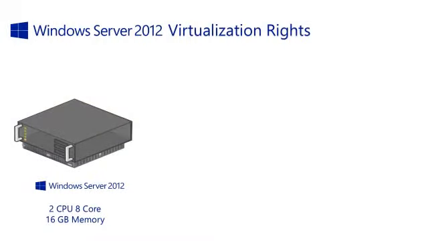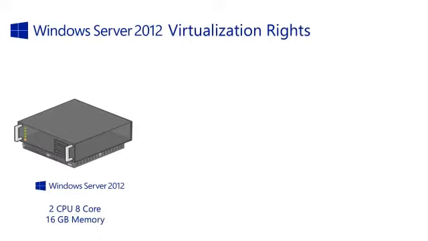So let's go have a look at a couple of slides to help along with the explanation that we just gave. So let's look at a specific example. Here on the screen, we want to show a little bit more about what we mean about virtualization rights. Let's say we bought a new piece of hardware, and in this specific example we're running Windows Server 2012 on a 2 CPU, 8 core processor, 16 GB memory hardware. Please take note that Windows Server is licensed for every 2 CPUs, regardless of the number of cores.